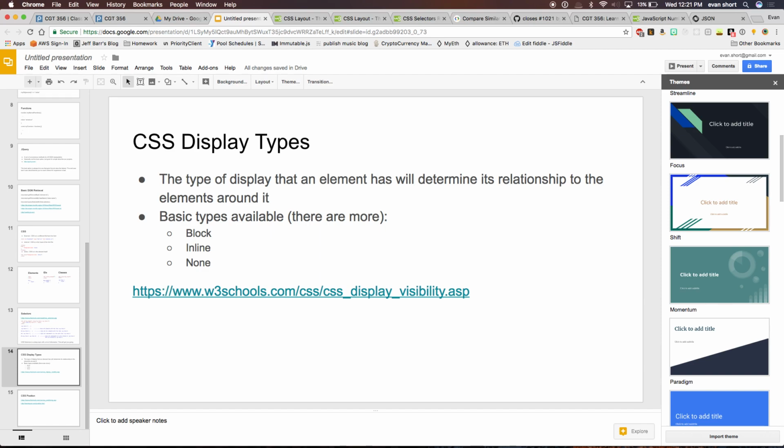CSS is definitely a thing that takes experience as much as anything else. You can learn it by reading about it, but there's so much. You just really have to do it and use it and try it and get frustrated with it, and then accept that you'll be frustrated with it forever. That's just kind of how it works.